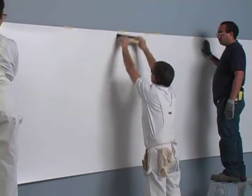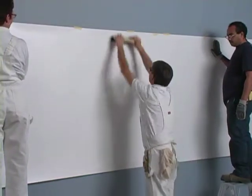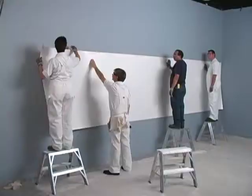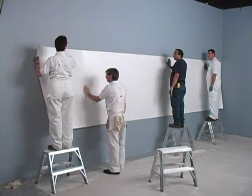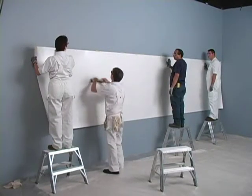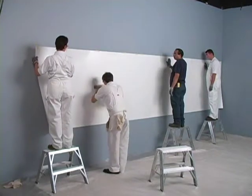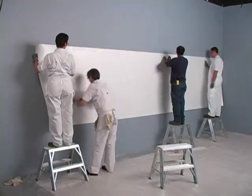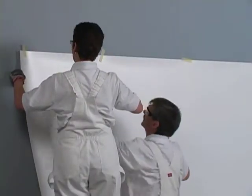The leader works from the center point using a nylon smoothing brush to remove all air bubbles. During this process, it is common that the ends of the material may require a gentle separation from the installation wall. This will allow air bubbles to escape. Air bubbles must never be punctured.